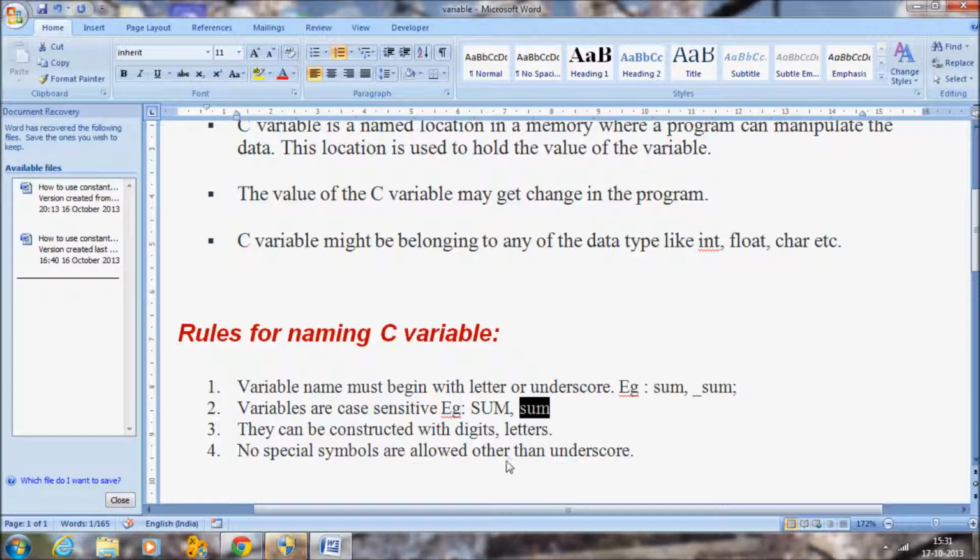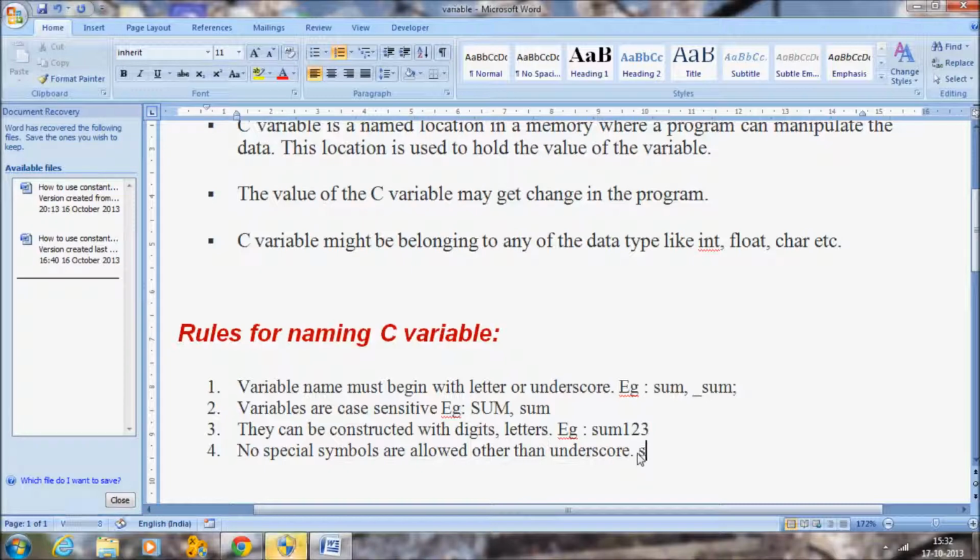And the third rule is that names can be constructed with digits or letters. Example, we can give something like sum1, 2, 3, like that. And the last rule is that no special symbols are allowed other than the underscore.